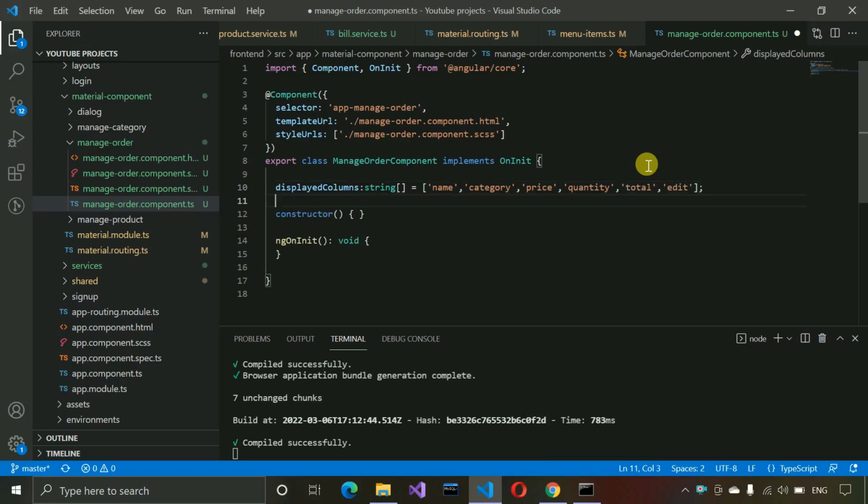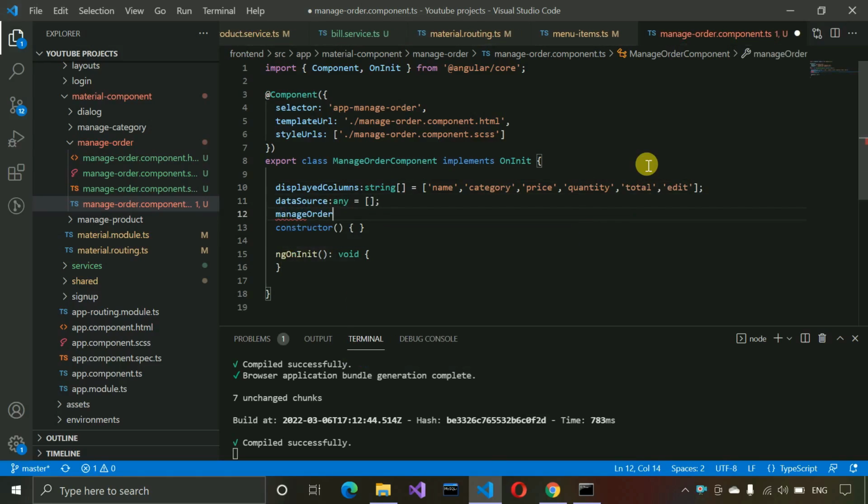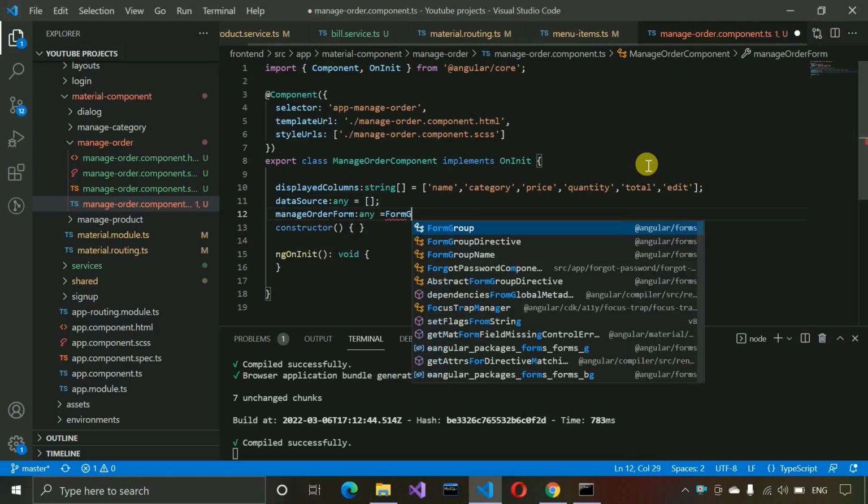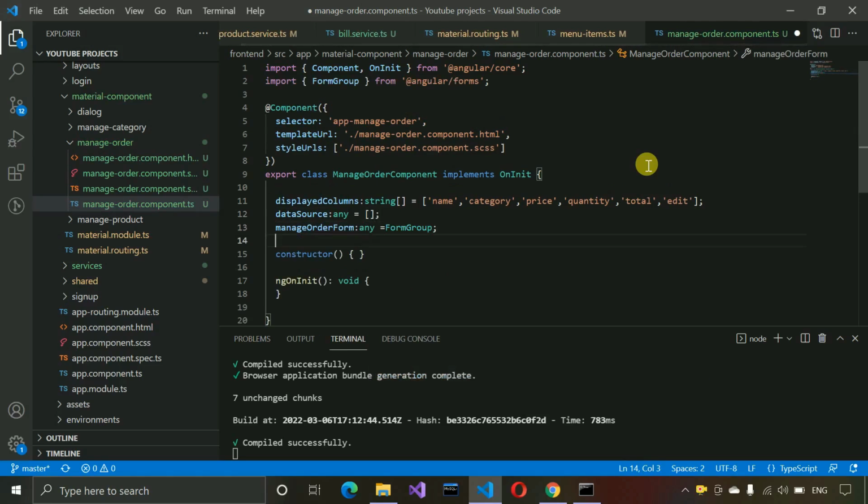Okay, after that, data source we are expecting, so data source, and it should be like this, and manage order form, and it should be any type, and form group, this one we need to import. We also need to get the list of the categories, so I'm going to get the categories, and it should be any type.